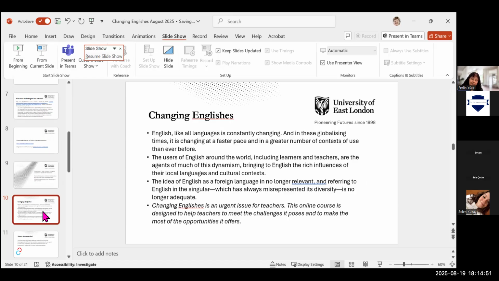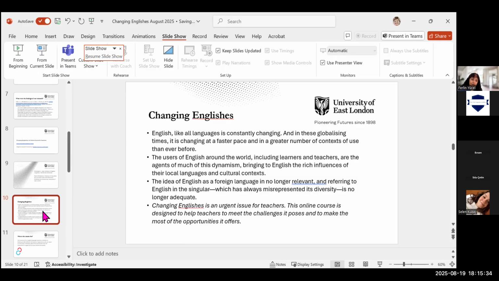We wanted to encourage teachers to realize that English is constantly changing and changing faster than ever before. So English is not static. It doesn't stay the same, like all languages. It's on the move. It's always changing. And the people who change it are its users, including learners and teachers. And of course, they change it by using it. They are adapting it to their local needs. And this is what linguists know happens to all languages. And this is one of the reasons why all languages are always on the move.